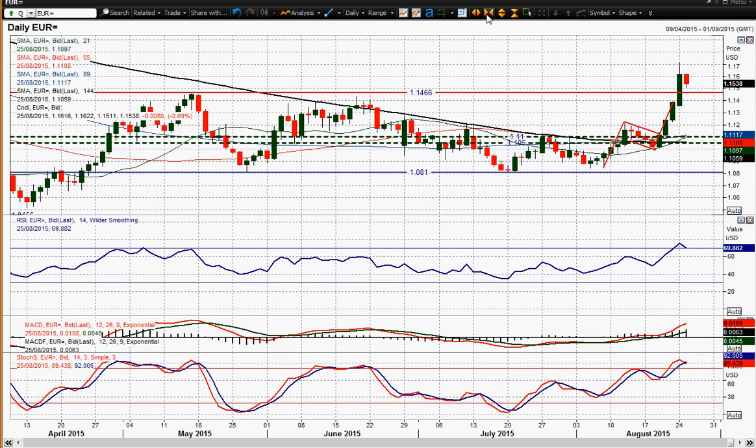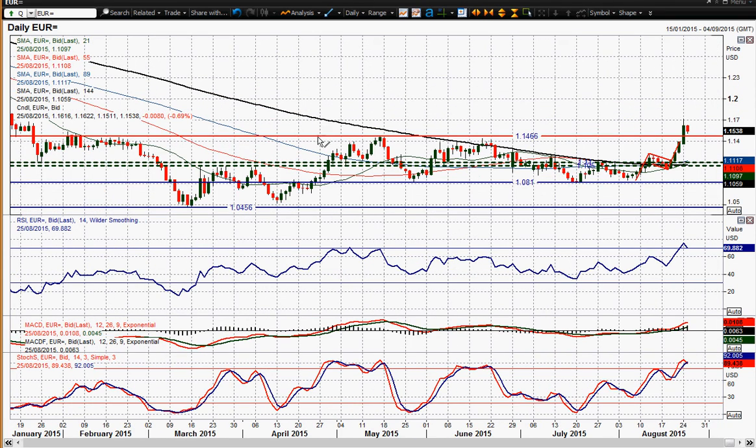Because if the market comes back and uses support at that level and starts to form support and then just starts to go higher again, that would be a very, very interesting and important move. I think that would suggest that the Euro bulls or dollar corrective move is actually being validated. Not saying it hasn't been validated anyway. Obviously 700 ticks in 4 days is a massive move and changes the outlook considerably, and suggests a change of outlook in terms of Fed tightening, in my view.